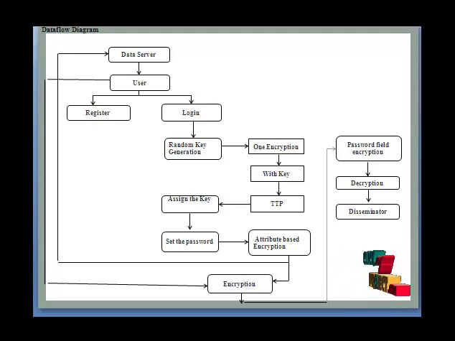Let's see the data flow diagram of this project. It provides checkability on the results returned from the OSN service provider to guarantee the correctness of partial decrypted ciphertext. The security and performance analysis results have shown that our scheme is secure and efficient. Key generation, Blowfish and RSA algorithm are used for both forward and backward secrecy technique. Thus, unauthorized access from the OSN service provider to the plain text of the encrypted data should be prevented.